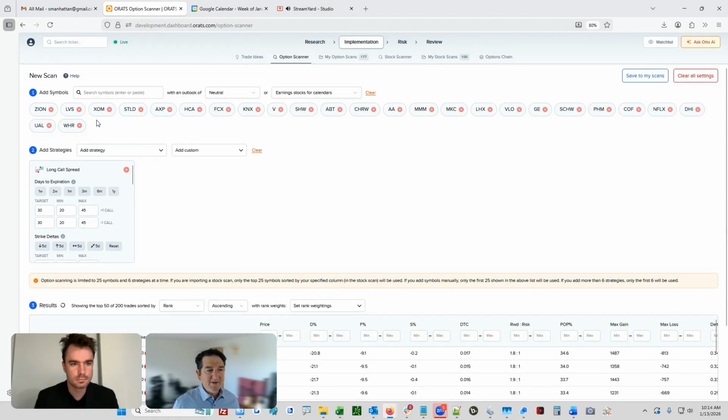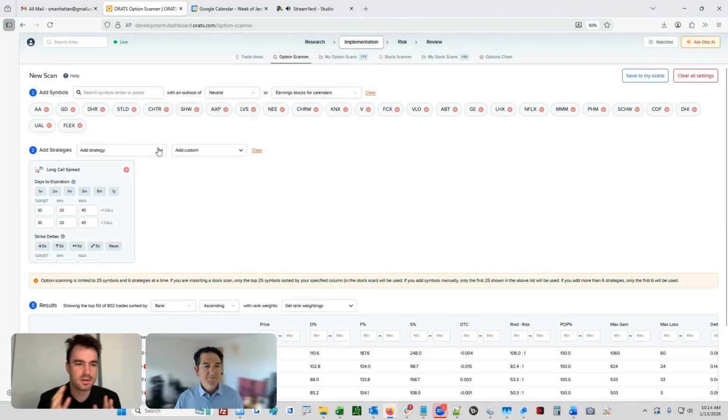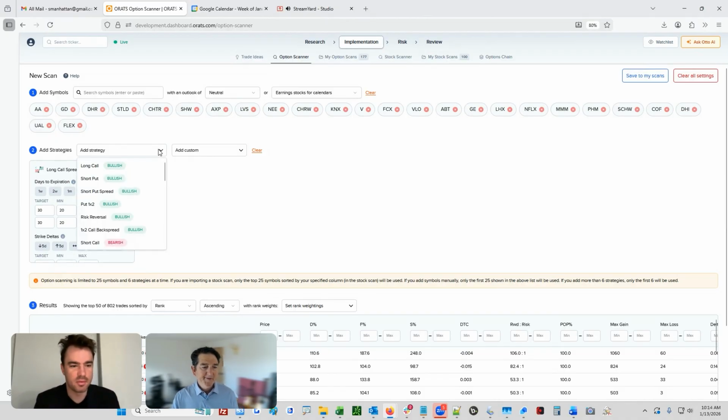So it only brings in the top 25, and then it uses the strategy that you have, which is what we're going to work on next. Yeah, this is really neat. It's a great way. We've really thought about this workflow a lot. So it's a really great way to seamlessly go from one to the other.